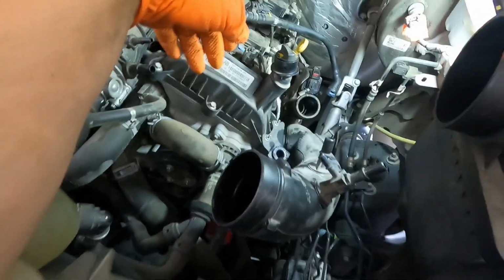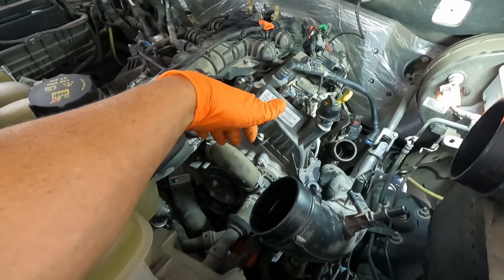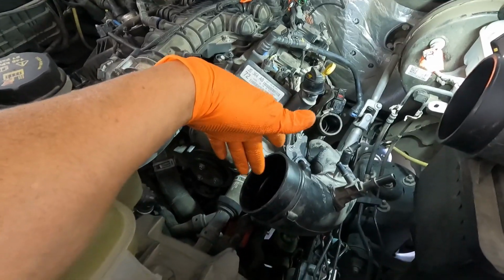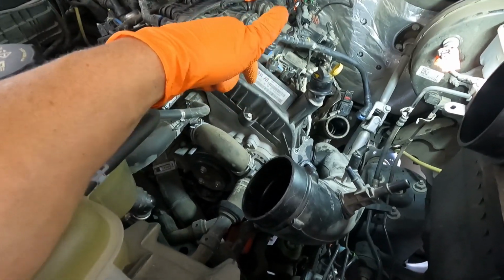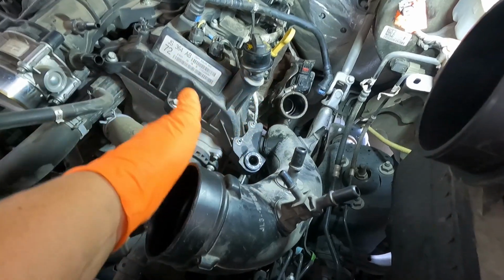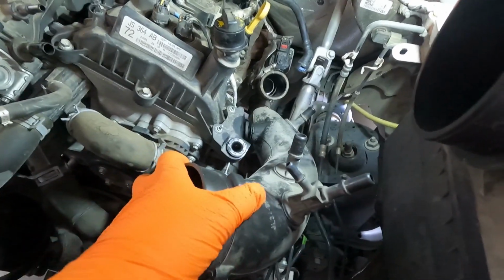All right, so last of the air inlet pipes that we need to undo is going to be this guy here. And really we could probably get away with leaving it in place because I think I could probably get to the timing cover pretty well with this still here. But it's not too hard to remove now that you got everything else out of the way, and it'll probably make for better filming, so I'm going to go ahead and do that. It's got a little grommet that it pushes into, so once you put the WD on it and work it a little bit, it'll just pop right out, see, like that.